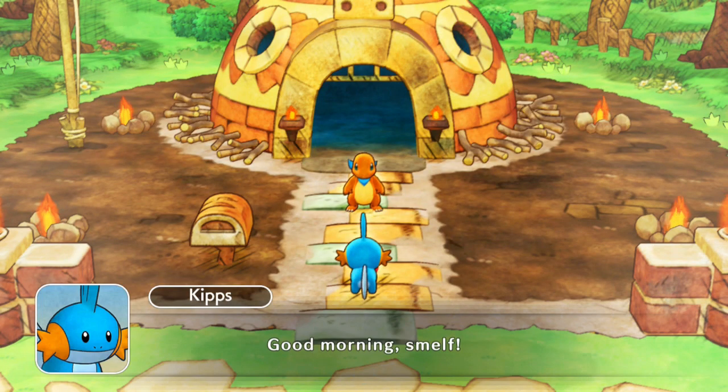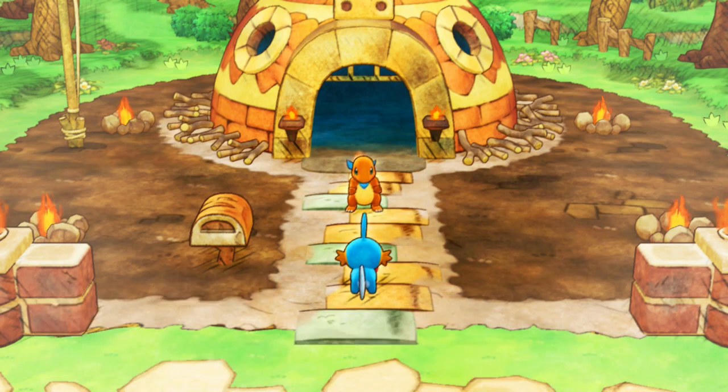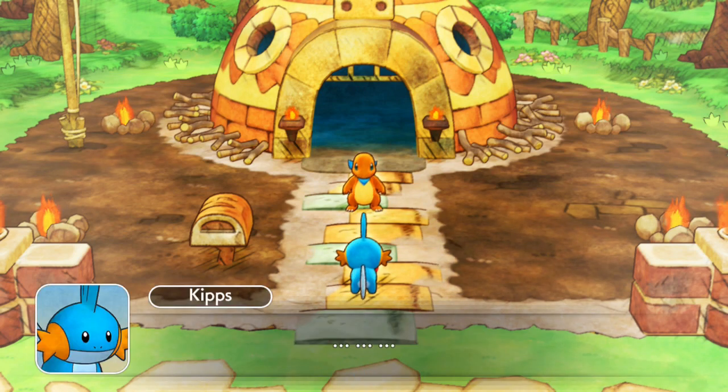I love how Kips is just immediately there. Every time I get up, she gets up. She purposely sets that way, where she just waits on the side where that brick wall is. And if she even hears me coming out of that, she's like, ah, yes. Good morning, Smelf. There was a problem.